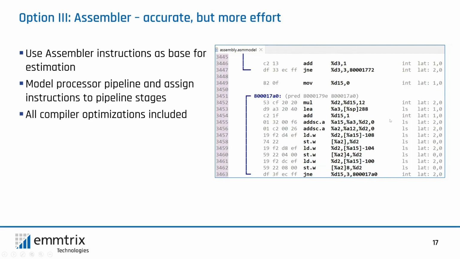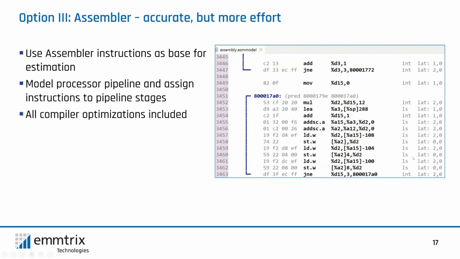And we have some additional information here. We know which kind of pipeline is used for it. For example, here, this multiplication is running on the integer pipeline. This operation is running on the load store pipeline. And we have some additional information about the latency. This means how long it takes to be executed, processed inside of that pipeline. So the multiplication here, for example, needs 2 cycles.